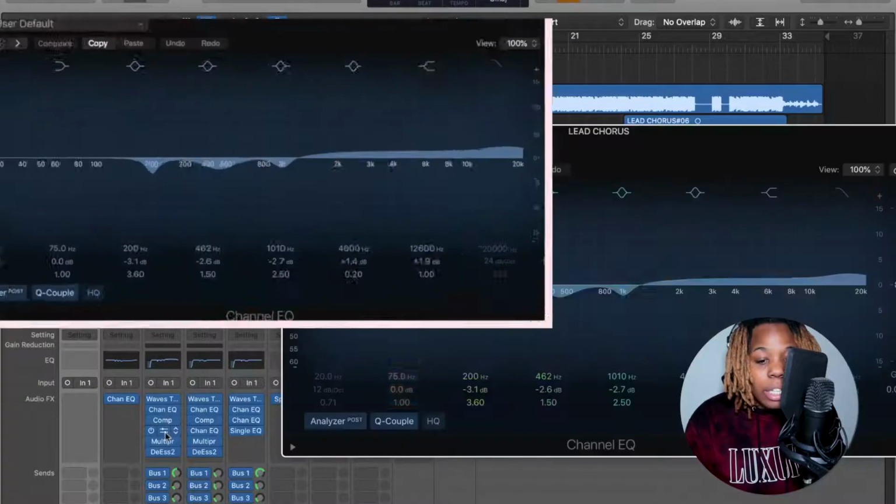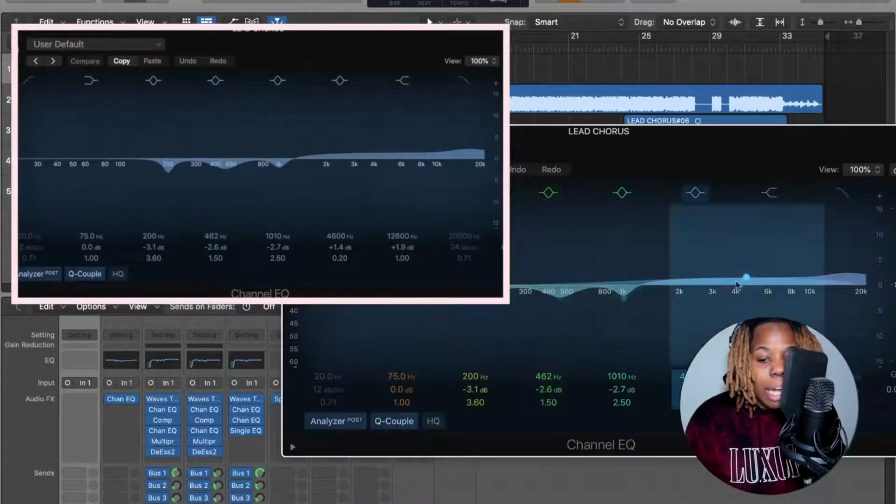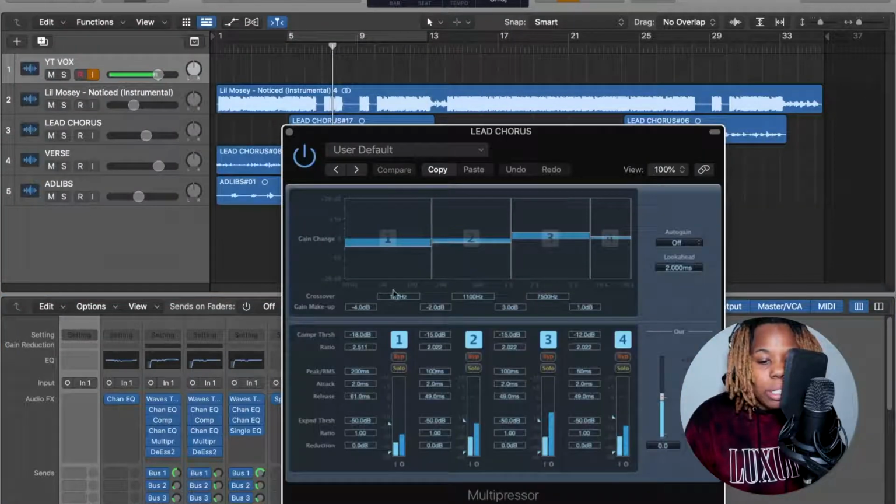And then I did another EQ where I took out some more mids, and then I boosted the highs. I did a multipressor. So these are the settings for that. This is kind of just to give me a little bit more clarity. So you can take that down if you want. Pause the screen, go ahead and take those settings.